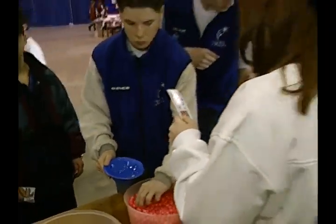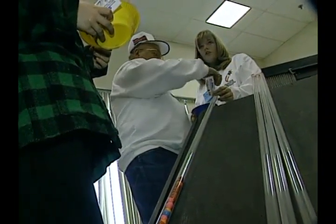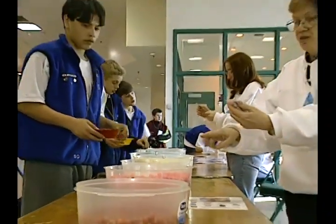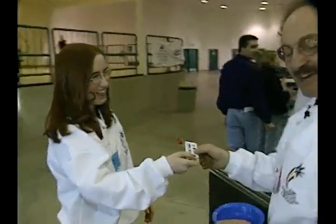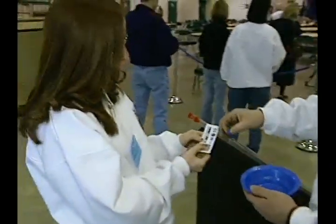The first thing that happens is that you get a card that tells you which one of the plastic tubes you'll be working with, and tells you what sequence. There are 12 people per tube, and everybody gets to do 10 gumballs, so you have a sequence of 10 colors that corresponds to part of the image. Once you've picked up just the right number of each color of gumball, you're ready to go. Then you hand your card to our trusty assistants, and they tell you what to do.